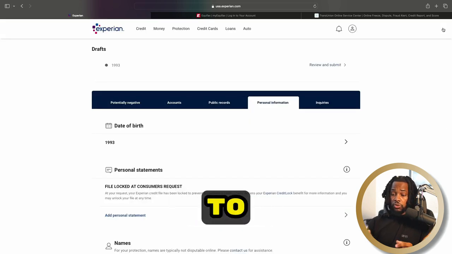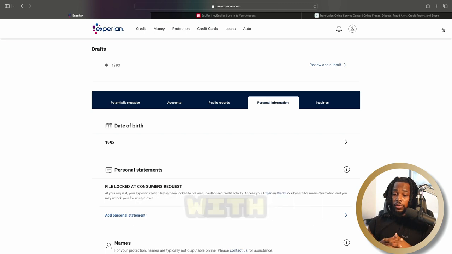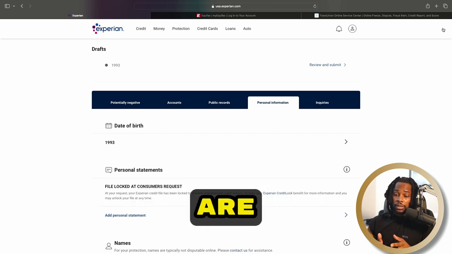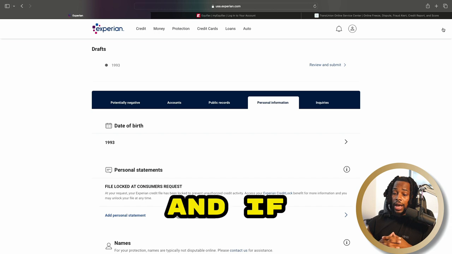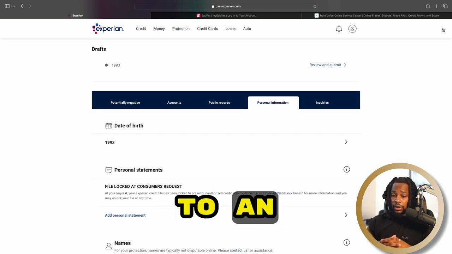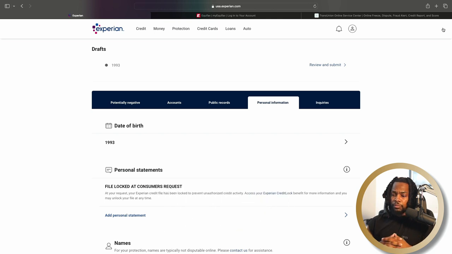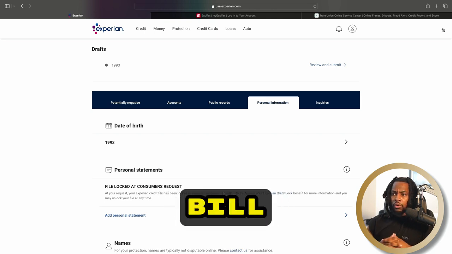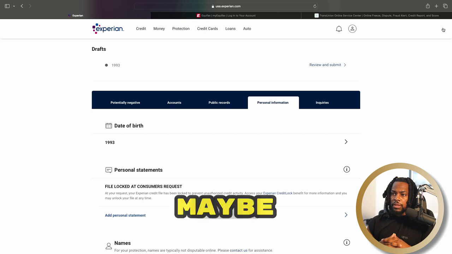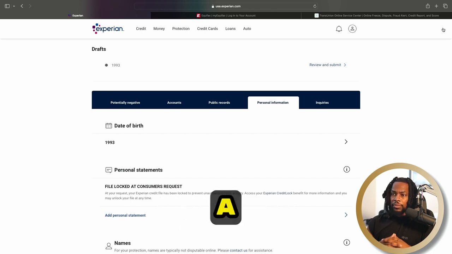Now, I won't be able to show you this, but for addresses with Experian, sometimes there are some that are linked to an account. And if you have an address that's linked to an account, worst case, you'll need to get a bill, maybe a gas bill, a light bill, your cable bill, your internet bill, and you'll need to show the new address.